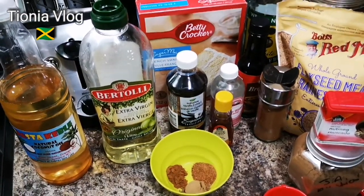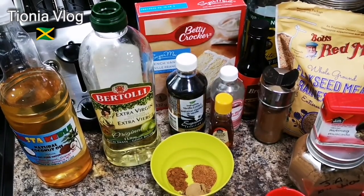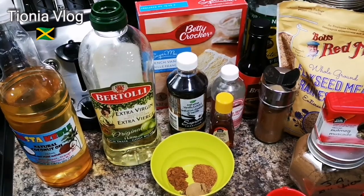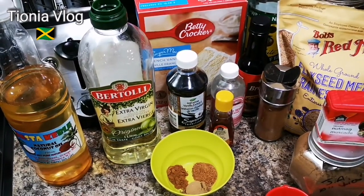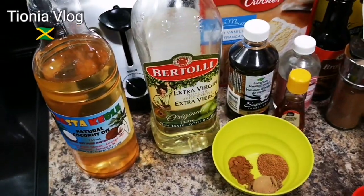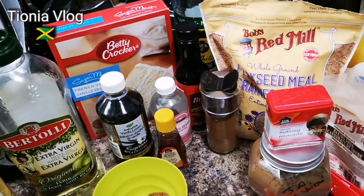Yes guys, highly requested. This cake will be vegan, vegetarian, and for people who don't eat meat. All Rastafarian can eat this, alright? I'm going to make an eggless vegan cake.